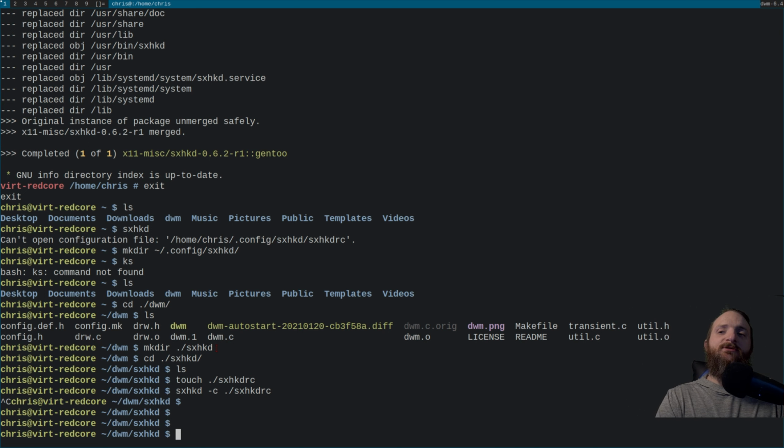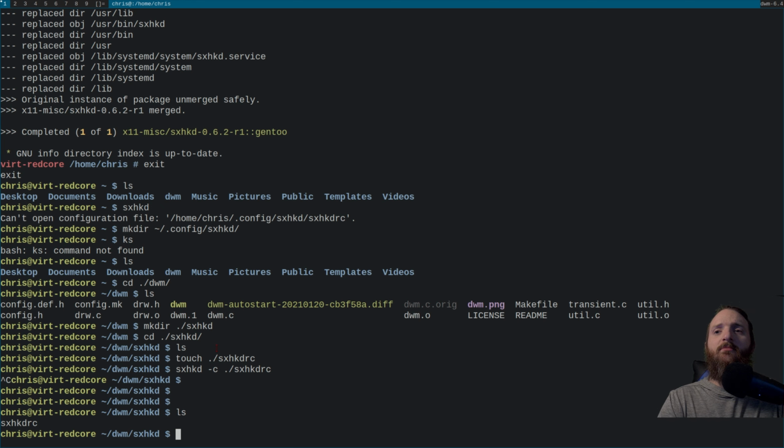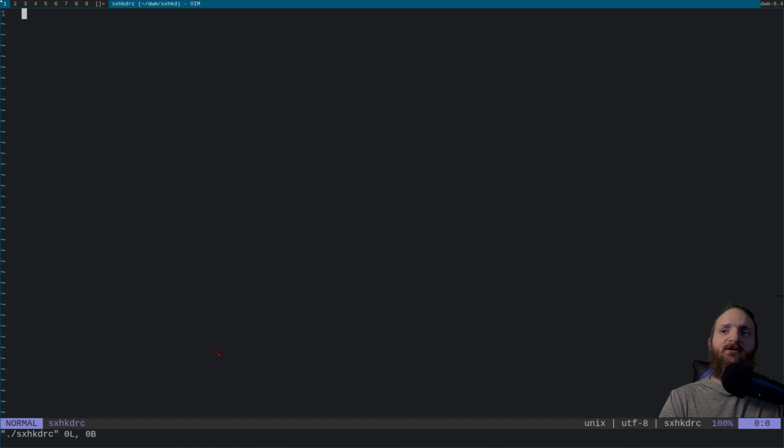All right. So with that being said, let's vim into sxhkd and let's write a small configuration file.